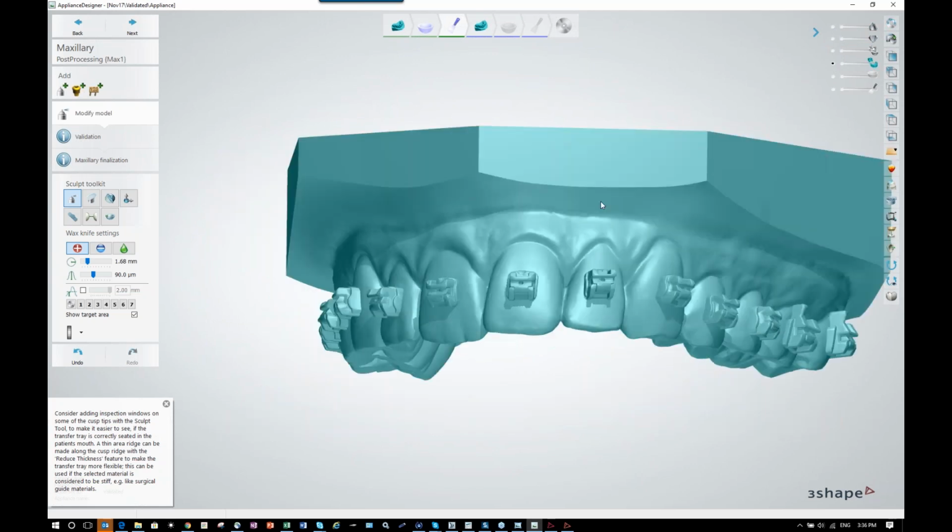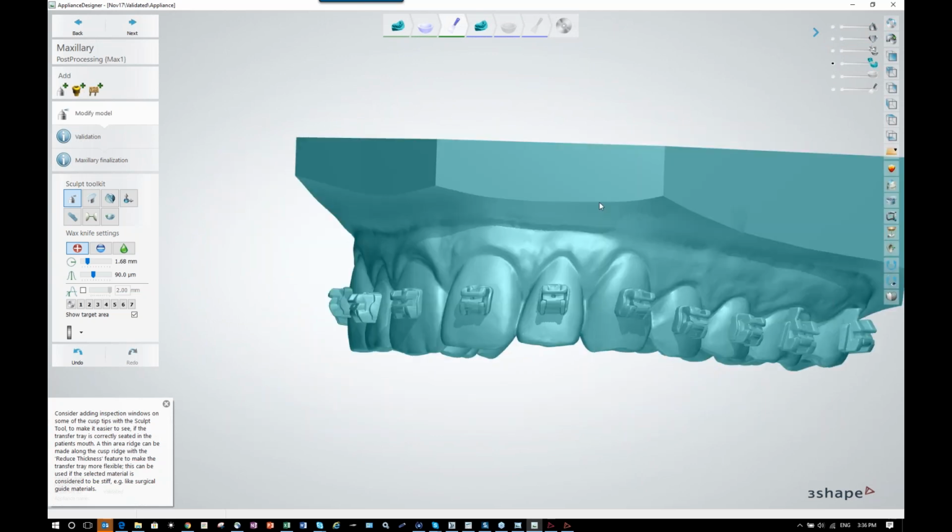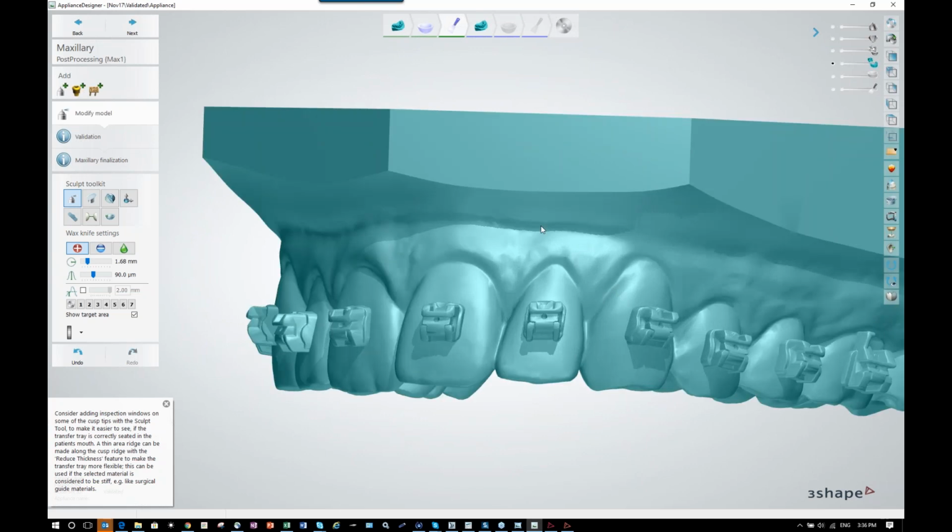All right, so first thing it does once I bring it in, a couple of things. There are three types of how you want the indirect bonding tray. Let's take it back a little bit. Let's say you have a printer, so you can print out the model, but you don't have a material for indirect bonding, but you have a suck down machine. Then you can print out the model and then do the tray by the Biostar. So one option is to print out the model.